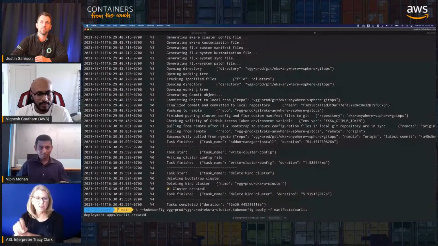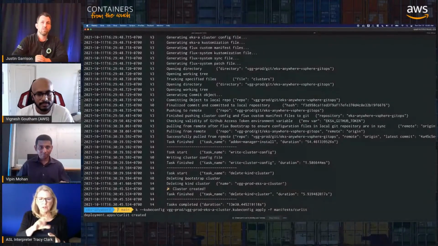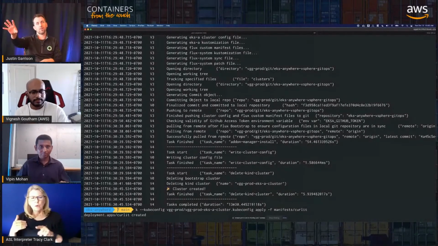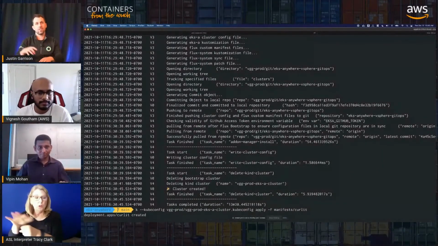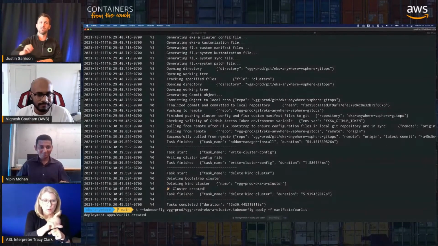Yeah. And then at the last stage, we also delete the bootstrap cluster at the end. And so walk through that as well. I know we have it in the documentation too. Bootstrap cluster comes up locally, creates my workload cluster, and then transitions all my controllers over to the workload cluster and says, okay, now you manage this. Here's all my CRDs. Here's all my configuration that I used.